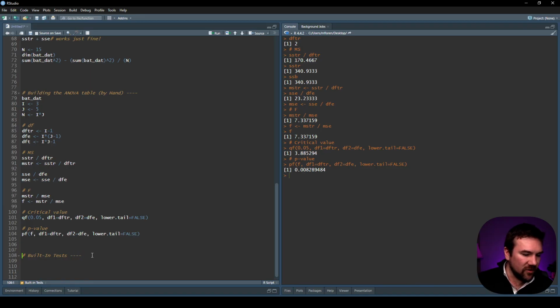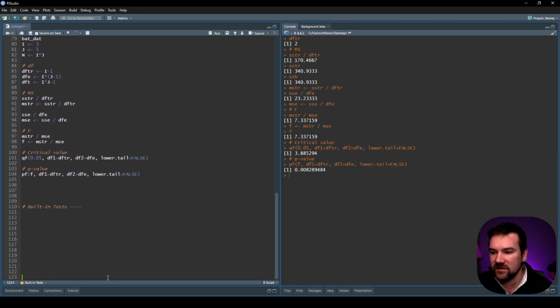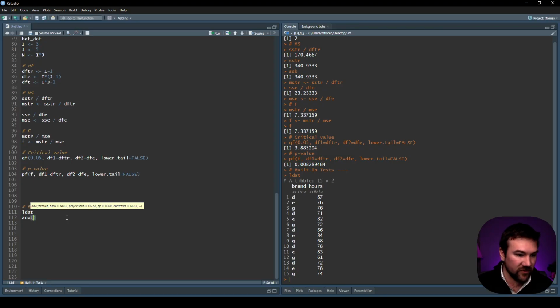And now the part you've all been waiting for. So if you're given raw data, of course, you can use the built-in tests in R. There's a few different ones, but this test is going to involve 2 stages. So first of all, it's going to require our long data. And I mentioned we need the long data form to do built-in tests. So for the built-in test, we'll do AOV, that's the command, analysis of variance.